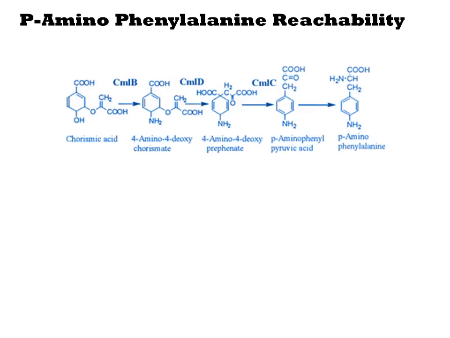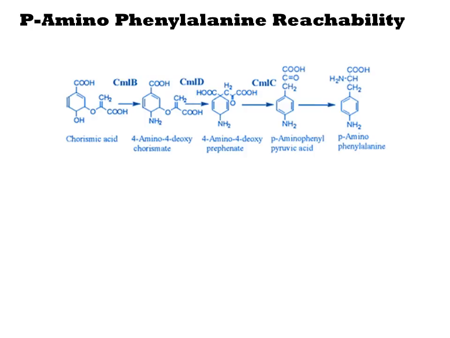Suppose we have the CmlB, CmlD, and CmlC reactions enumerated in our bag of data. We know that E. coli does indeed make chorismic acid and all the cofactors required for this sequence of reactions. Is p-aminophenylalanine reachable? Logic would say no, but experience says yes. If we could just do the last step, yes, it would be reachable, but that reaction isn't observed to occur anywhere in E. coli because the p-aminophenylpyruvic acid intermediate is not spontaneously made in E. coli.